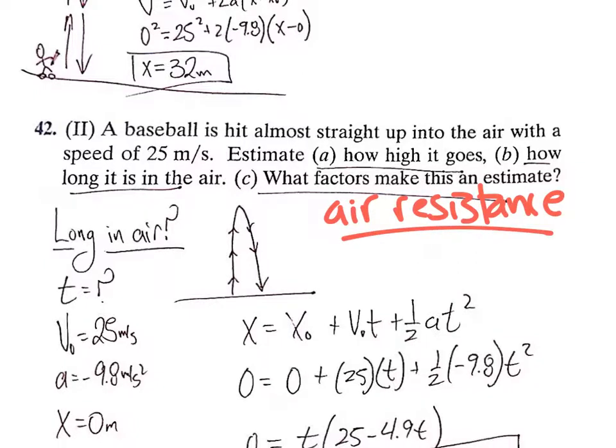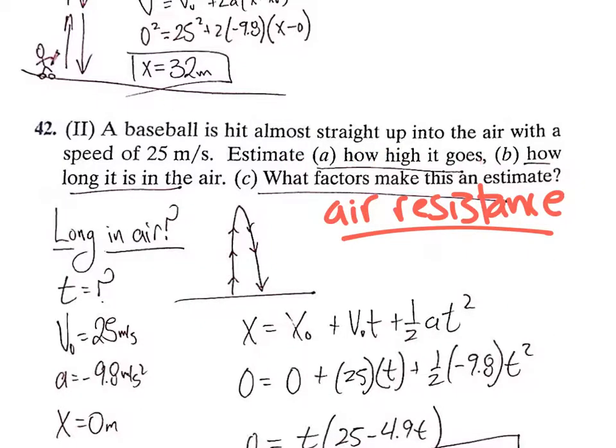So when we idealize a situation, meaning we don't take air resistance into account, let's say something is hit upward with a speed of 25 meters per second. It's going to go up to some height, and then it's going to speed up on its way down, and it'll be going 25 meters per second in the downward direction when it gets to the same height from which it was thrown. Air resistance, if we were to take it into account, the ball actually loses some energy as it goes, so it wouldn't go quite as high as we would calculate, and as it falls down it would be going something less than 25 meters per second. But we do not take air resistance into account, so let's take a look.